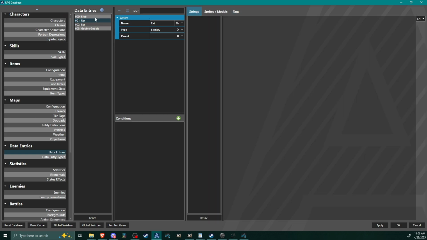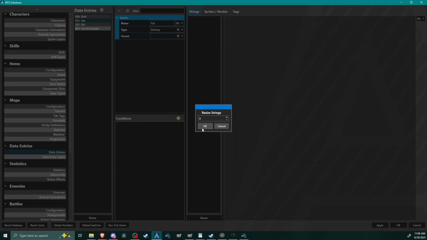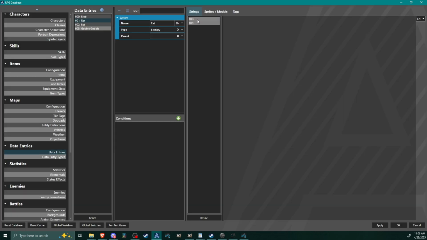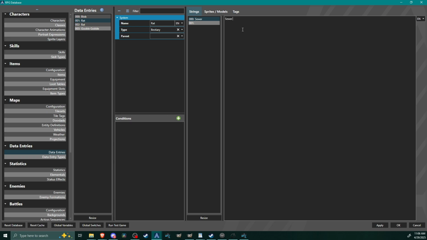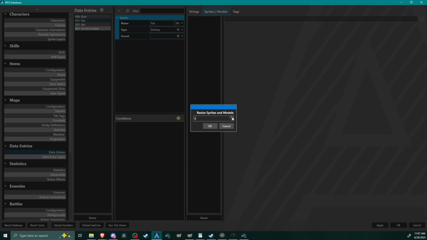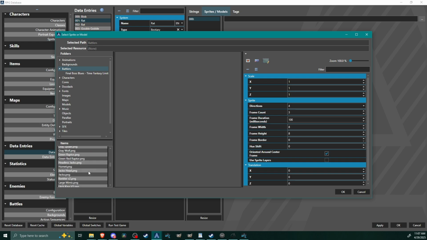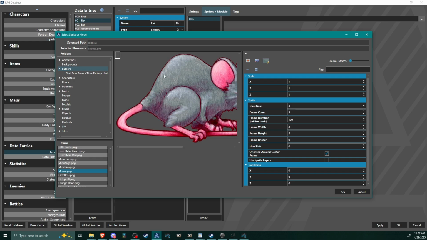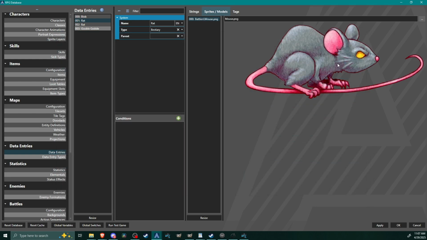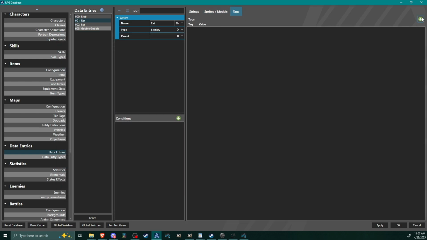Let's set up everything for the rest of our entries. So it's location and description, 2 strings. Location will be sewer / cave. Description is fond of cheese. And let's set up a sprite. I think he doesn't have a rat, but he does have a mouse. Here we go. Our mouse image, there we go. And then tag class, value is rodent, sure.